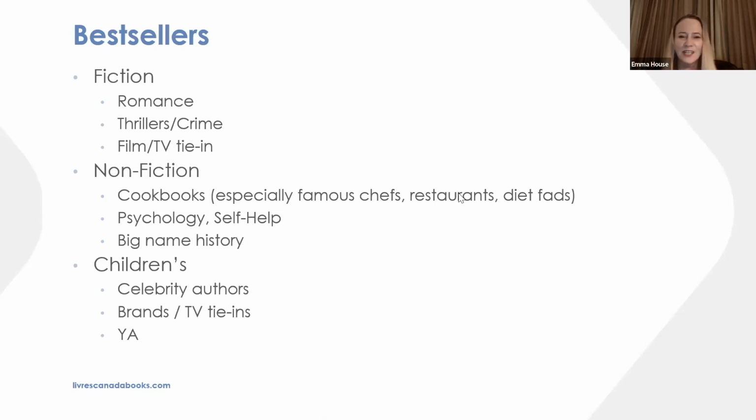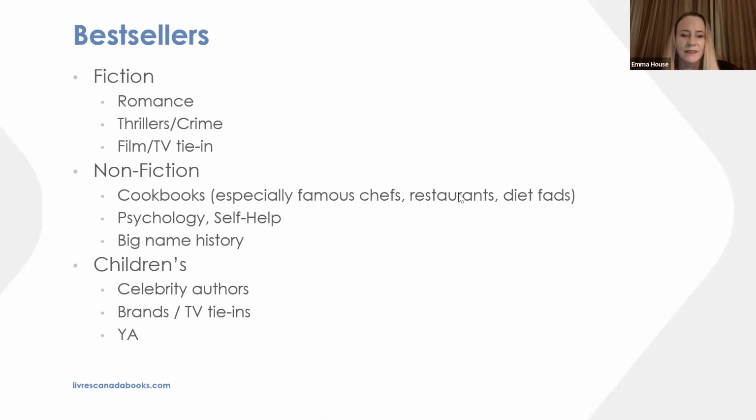On the non-fiction side, cookbooks are very popular. They will always be in the top 10 of our bestseller lists, especially if it's from famous chefs, restaurants that have brought out cookbooks, or fad diets. So the Ultimate Air Fryer cookbook is in the top 10 of the non-fiction charts at the moment. Psychology or self-help, but also big name history books. So the likes of Anthony Beevor, whenever he brings out a new history book, that will always do very well.